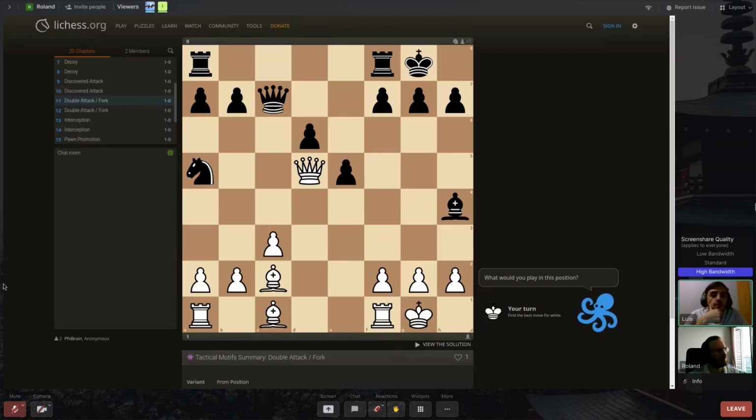Well, actually, this one is kind of a bit similar to a puzzle we saw a moment ago. In that puzzle, we first won black's queen. Later, we had queen e4 attacking black's king on h7, and in that case there was a knight on d4. In this case, we just go queen e4. We are attacking black's bishop on h4 and checkmate on h7. So we are going to win a piece here by playing queen e4.